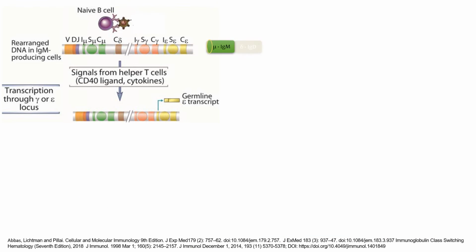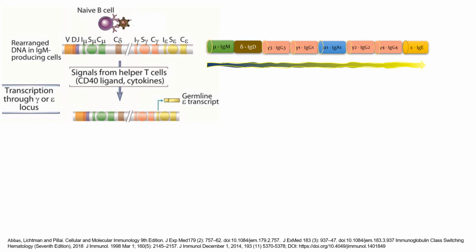In the human genome, the order of the genes is shown here. This is what I found from publications using human cells. If you're working or you are reading publications from any other kind of animal, not human, you may find a different order. But this is what I found for humans, and it always goes from left to right, starting with IgM and ending with IgE.